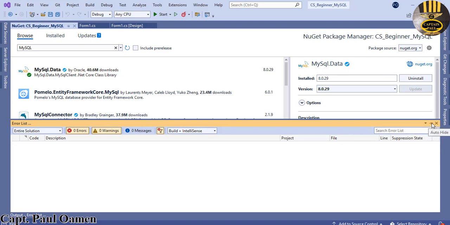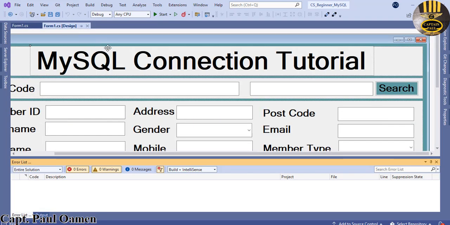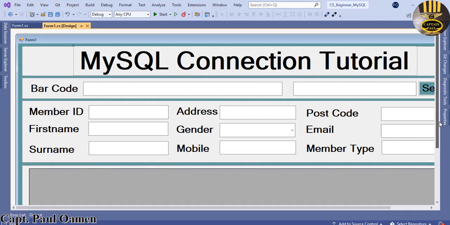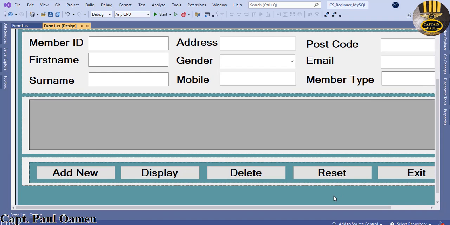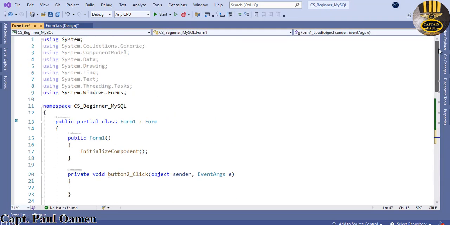Alright, so I'm going to exit out of this dialog. Let's double click on the form, and we now want to import as follows. Right underneath here you see where we have the using System.Windows and so on. Just press enter.